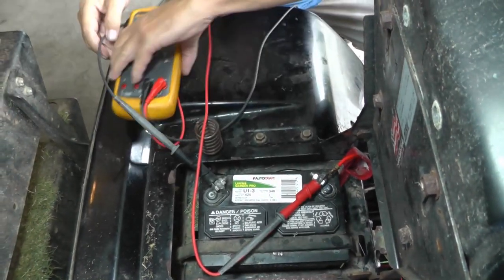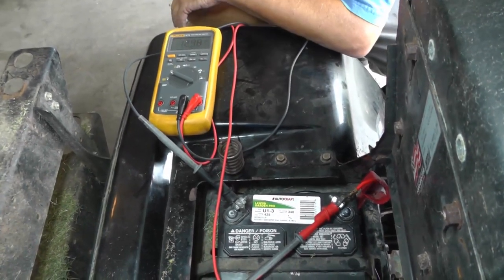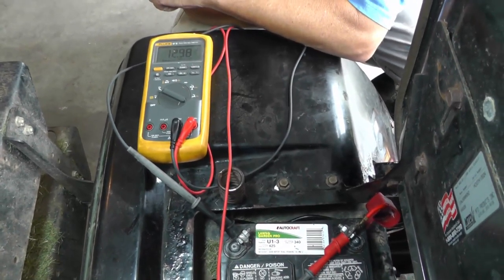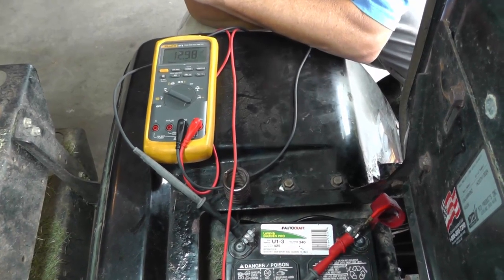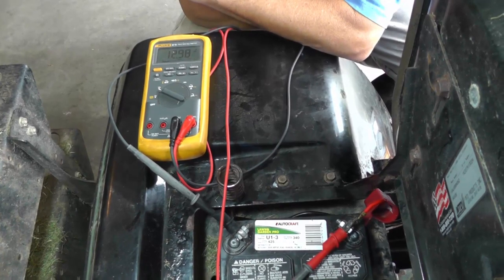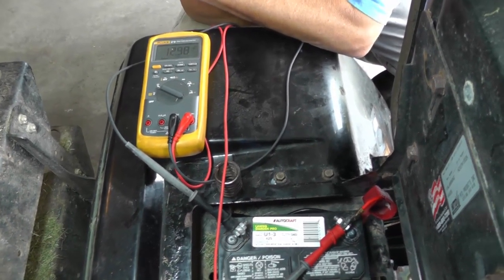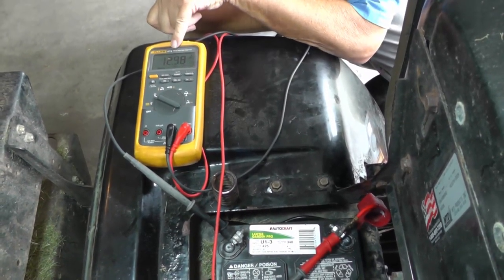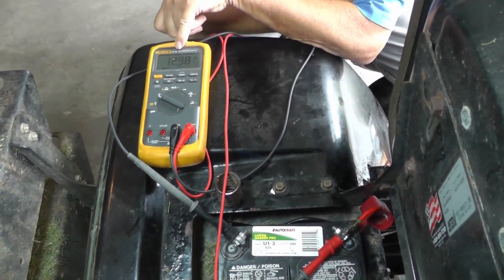Okay. Let me turn the voltmeter on. If you notice, my voltage is 12.98 volts. An ideal voltage for a battery is 12.66 volts. That's 100% charged up, okay? Mine, I had the battery charger on last night, and if you have been charging your battery, your voltage will actually be running a little bit higher. So like mine, if I let this thing sit for a few more hours, it will actually stabilize. It'll come on down to 12.66.